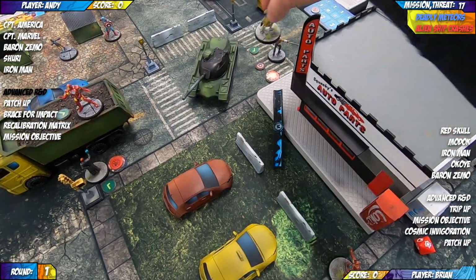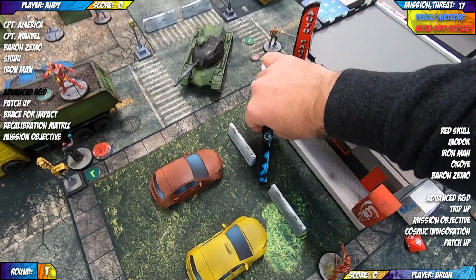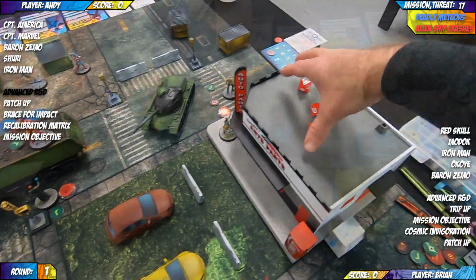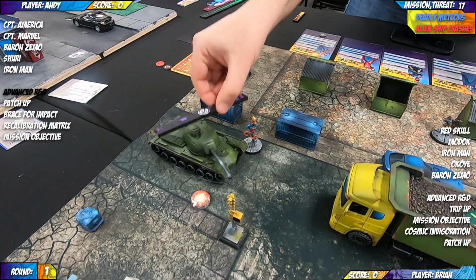Okoye is going to double advance to the bomb. And she is going to attempt to control the bomb. So she's going to have to roll 2 hits because Zemo is within 1. She fails, and the bomb stays with Andy.